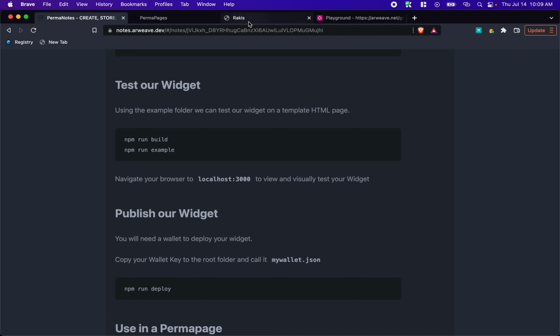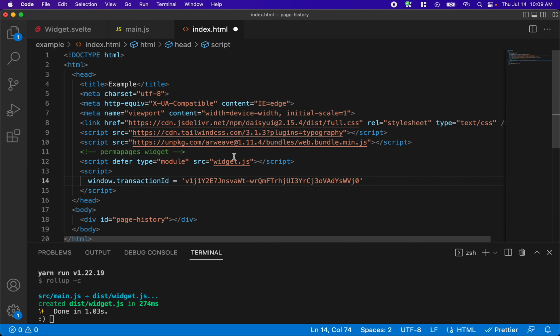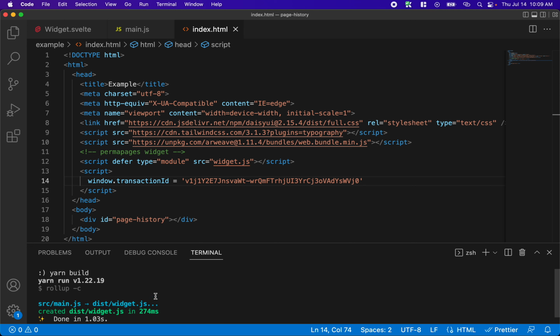Okay, so we'll just set that there. And I think now we're ready to do our example. I'm using yarn, but you can also do npm run build and npm run example.